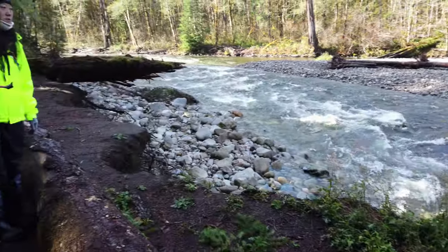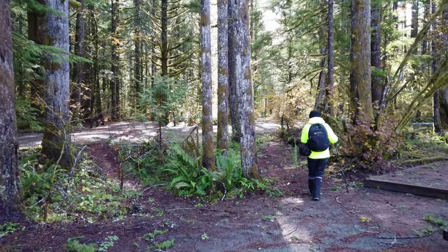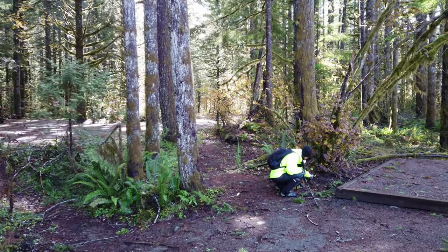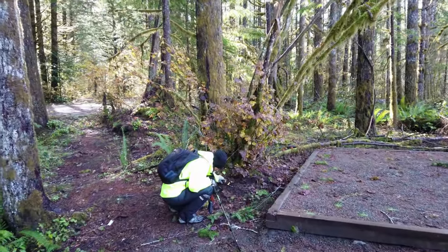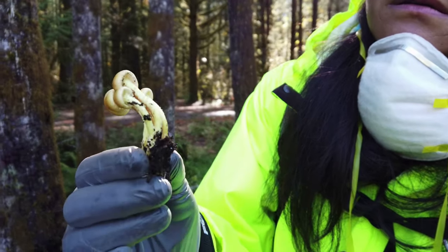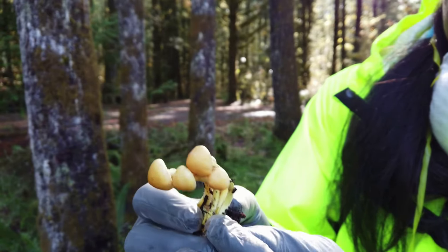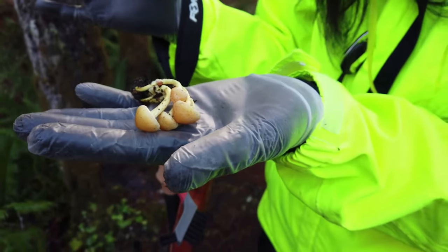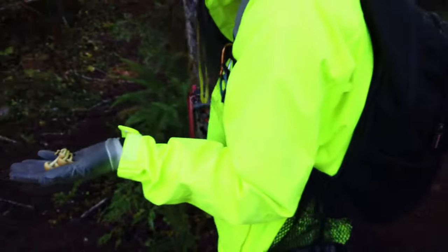This is a campground. Ping is looking for mushrooms, and we already find a bunch of palitas, some cute mushrooms, and she finds something right here. Yeah, turn around. So pretty. Turn around slowly. Yeah, very nice. I find something. Hold on. Follow my eyes. Okay, she said that she found more.